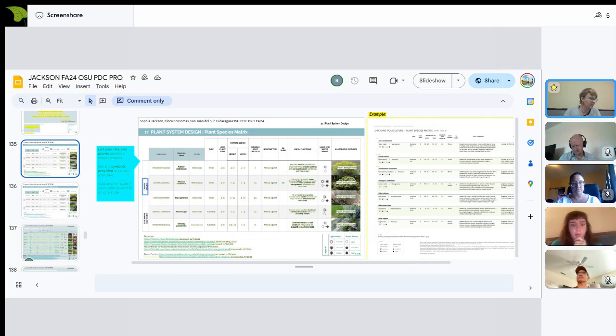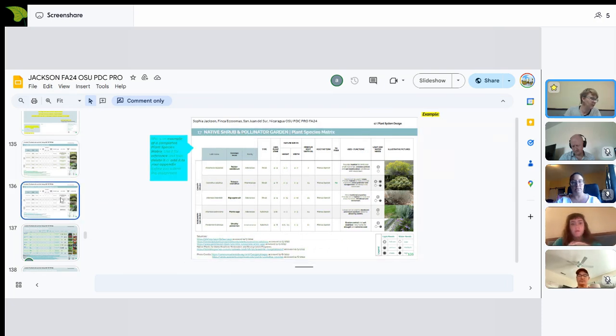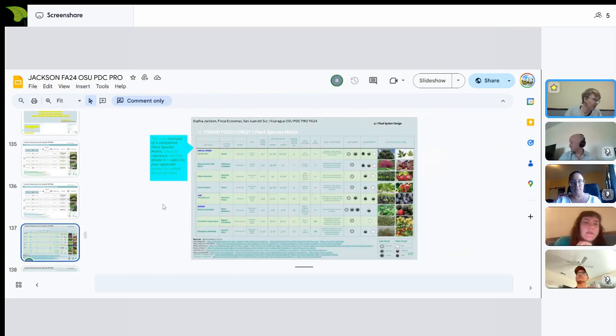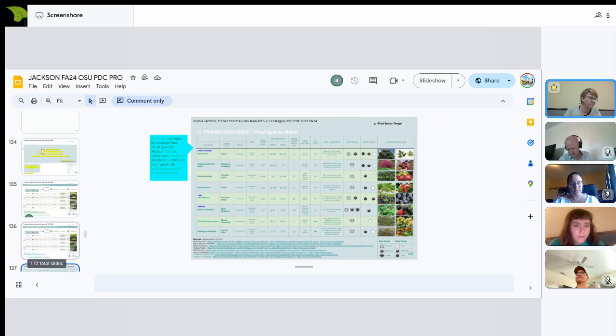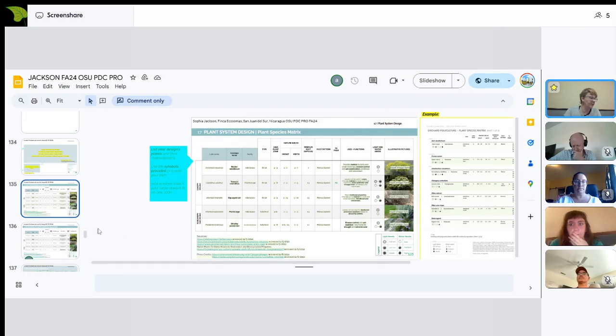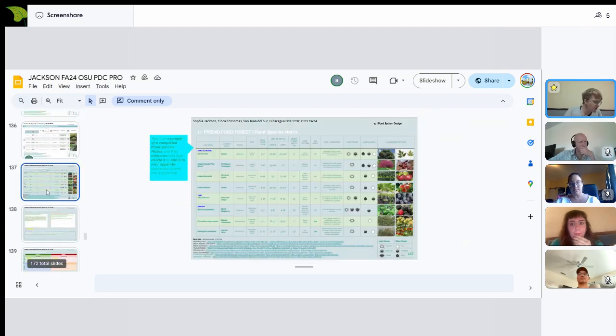So there's a canopy, subcanopy, annual herbs, vines, shrubs, all of that level of detail. Should I add more labels on the side? Yeah, so you could copy this slide and expand it out with your vine layer, your herbs.